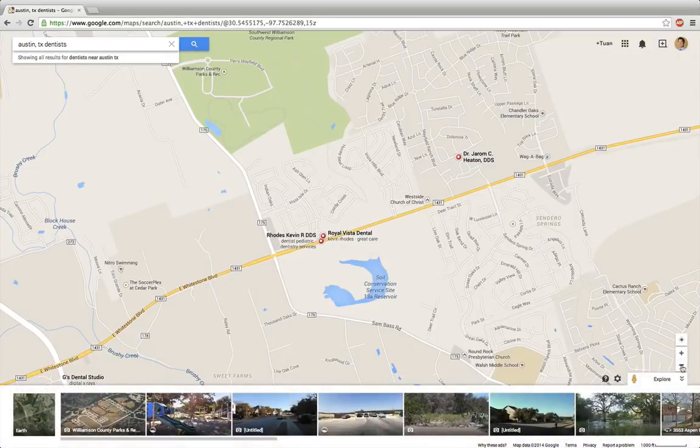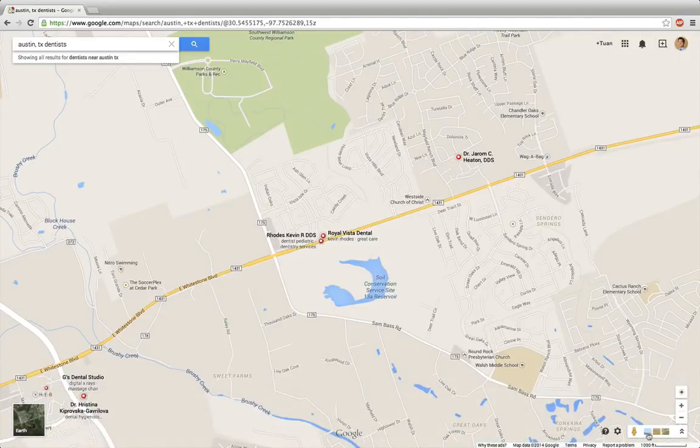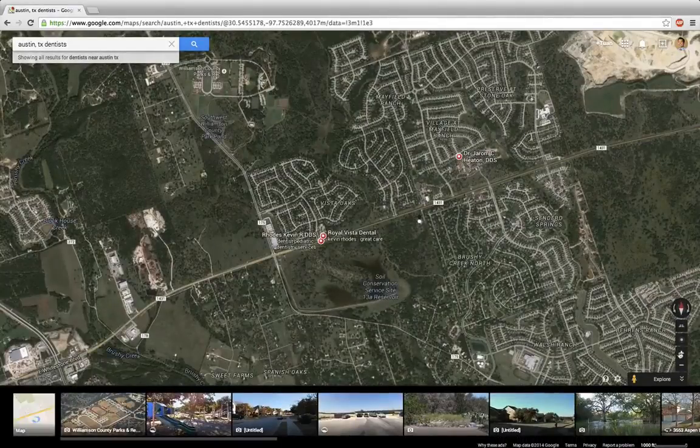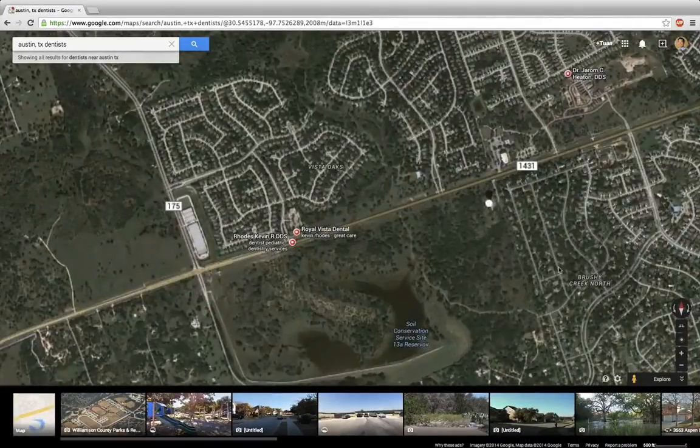Check it out. How do I do this? If you want to go to Google Earth. Sorry, I usually use my PC. This is my Mac. Oh, here we go. So you can click Google Earth right here, and one of the cool things you can do is it gives you an Earth view, a satellite view of this.